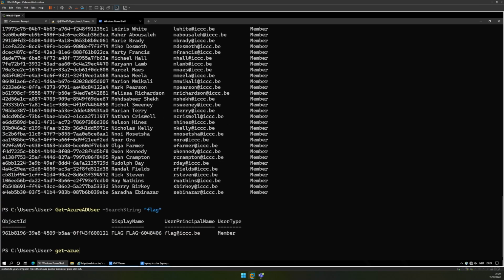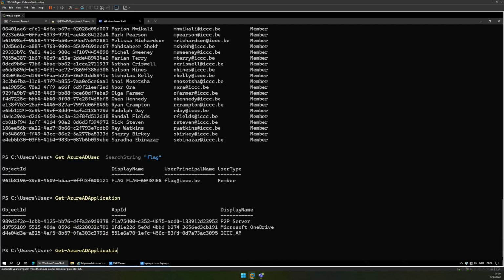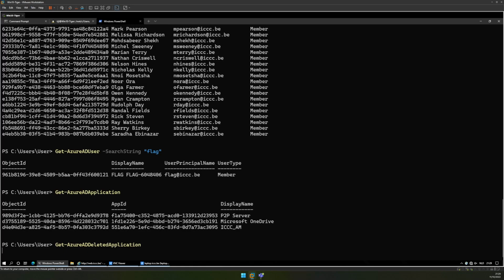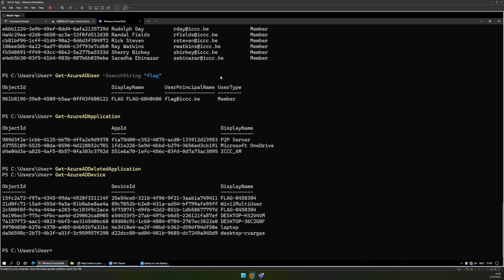We can have a list of all the applications, if there are any, a list of all the devices, for example. Oh, not delete. Devices would be something like this. So now we have a list of all the joined devices. So this is already pretty cool, I think. Now we can perform all our recon and all the other stuff that you want purely in command line, and I just showed it in Windows, but it would work in Linux as well, in Kali as well, of course.